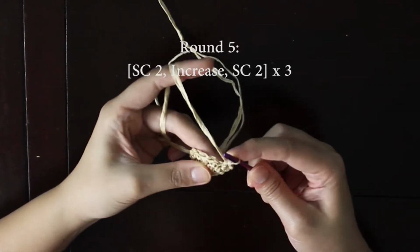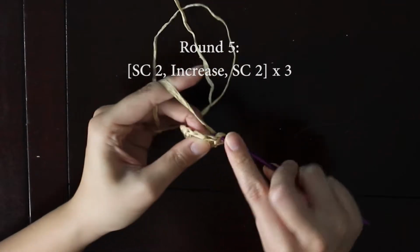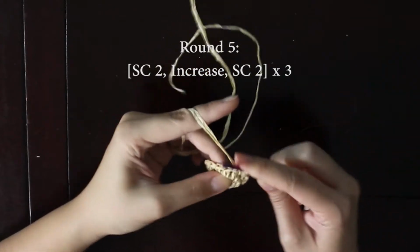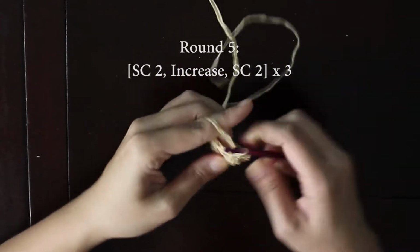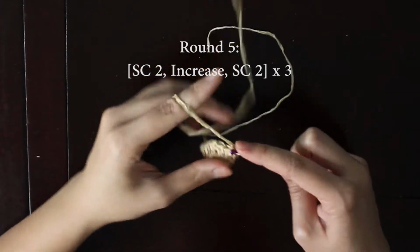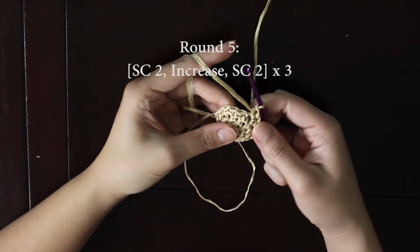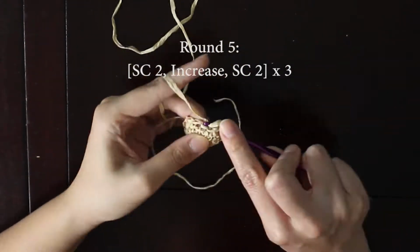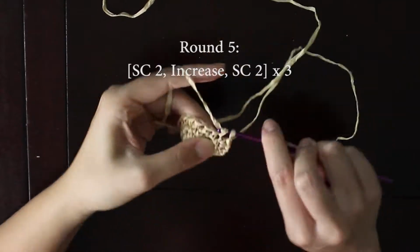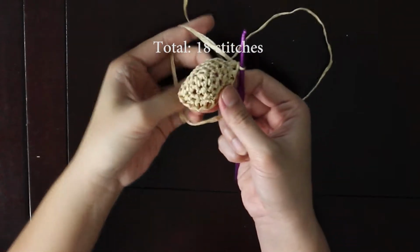Now on to round 5, we're going to start with single crocheting in 2 stitches, so 1 and another single crochet in the next stitch, then an increase, so 1 single crochet and 2 in the same stitch, and then single crochet in the next 2 stitches, 1 and 2, and then like the other rounds, we're going to repeat that pattern 2 more times to complete the round. And just a little reminder, make sure to try to keep your tension as consistent as possible so we have consistent stitches throughout. Alright, and at the end of this row that we're all done with, we should have a total of 18 stitches.